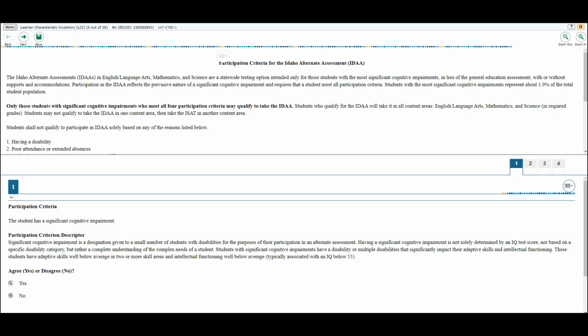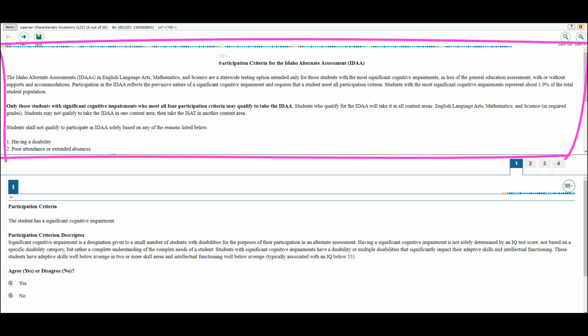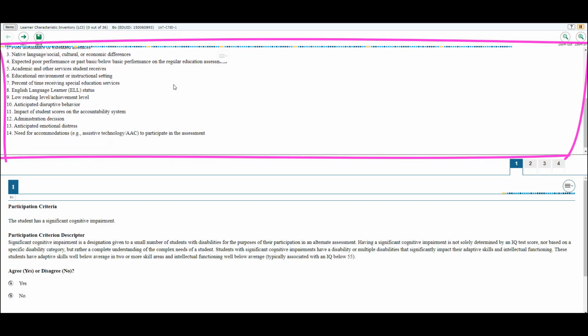The first 4 items on the LCI are the Idaho Alternate Assessment Participation Criteria. The statement at the top of the page includes general information about the Idaho Alternate Assessment, specifies that the IDAA is only for those students with the most significant cognitive impairments or disabilities, and lists the 14 non-participation criteria.